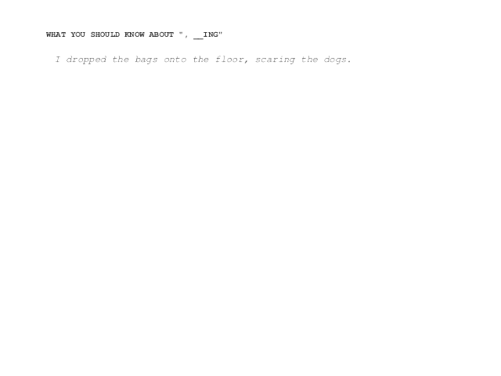Right. So there are a couple things you need to be aware of here. So the first is that we are not describing the floor. Comma ings don't describe nouns. Instead, we're describing this entire action. You can call it describing the action or the clause because those are really the same thing. Like describing the dropping and describing "I dropped the bags," there's no difference there because you can't divorce the action of dropping from the person who did it. So, but yeah, make sure you know it doesn't describe the noun.